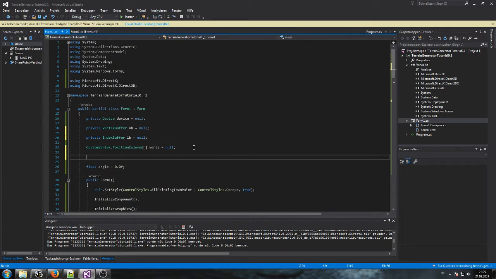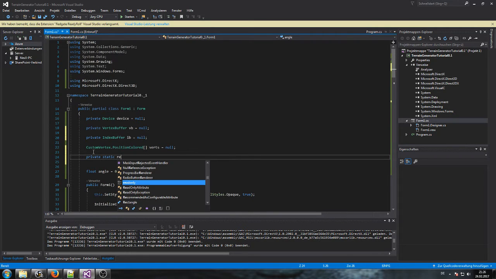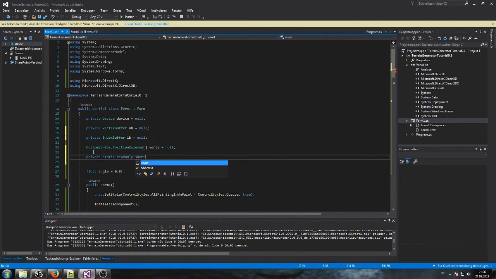So next to the vertex array we also create an index array, and the index array just has to be of integer, or actually a short array is more than enough. So we create here a private static read-only short array, and call this indices.